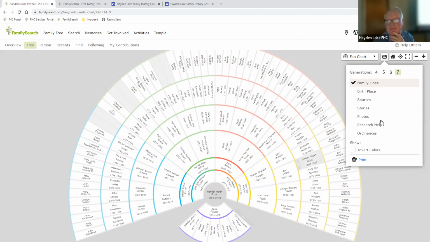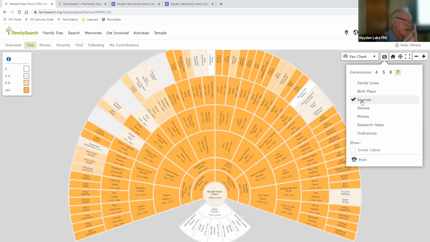Okay, sources is going to identify on here how many sources there are, and that would be birth certificates, census records, death records, any addition that's made to that tree. For example, Charles Mormon Noakes, you'll notice is in that yellow, has 10 plus records or sources attached to that.